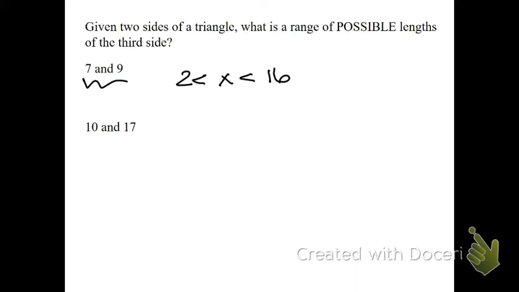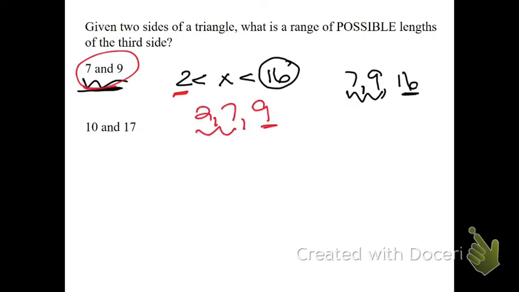Now, why does that work? Well, let's let the third side be 16. Then we would have seven, nine, and 16. Would the two smaller sides add up to more than 16? No, but we didn't say it includes 16, this symbol right here. Instead, if this was just slightly less than that, 15.9, then it would work. So it can't be 16. That's the boundary. Same thing on the other side, but the two. If the third side was two, then the three sides would be two, seven, and nine. And two and seven is not more than nine. So the third side can be any number between two and 16, but it can't include the two or the 16. 15 would work. 15.9 would work. 2.1 would work.